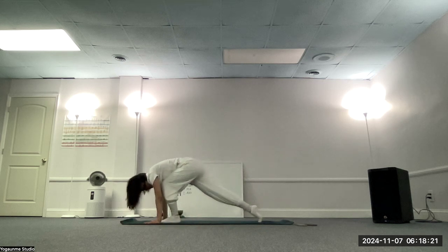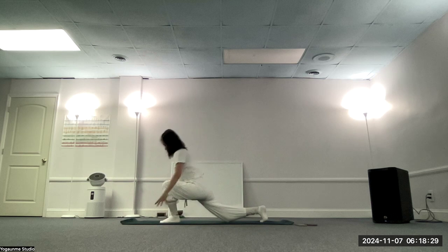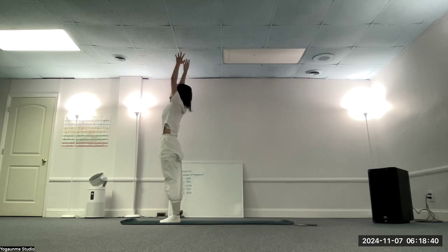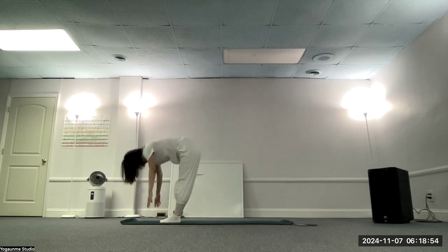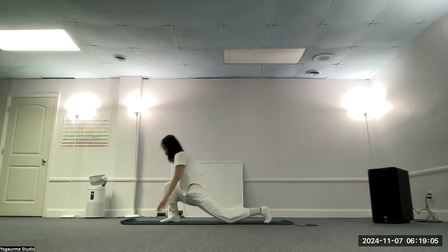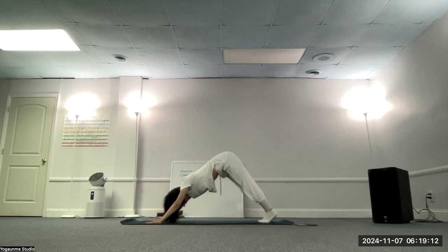Next inhale, step the left foot forward, drop down the right knee, and Vinyasa. Exhale, step the right foot forward, forward, forward. Inhale, slowly rise. Arms reach up. Exhale, palms together to the heart center. Second round, inhale, reach up. Exhale, forward fold. Inhale, bring the left foot back, Vinyasa. Exhale, hands down, downward facing dog. 3 to 5 breaths.